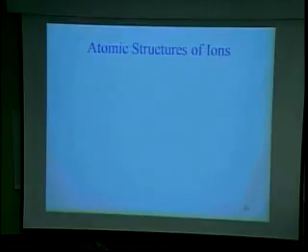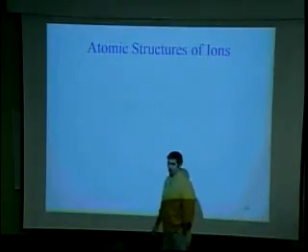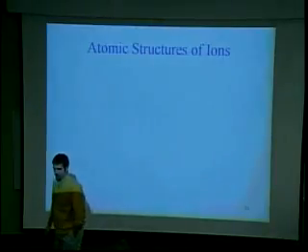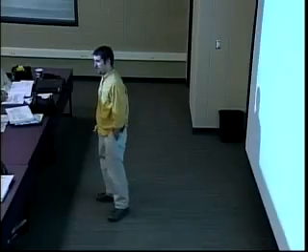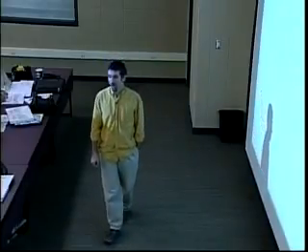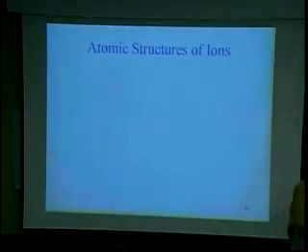For silver, write 1 positive. So I should now be able to ask you the charges of a lot of these things on the table, and you should be able to know what charge they like to form. You don't have to know why or how yet, just know that they do. So if I had a chlorine atom, or chlorine ion, what would its charge be?